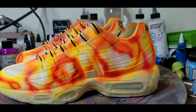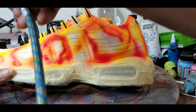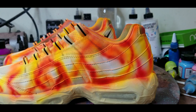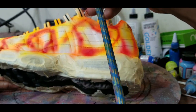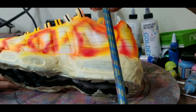So now I'm about to go in with a little bit of Vachetta tan, and you want to do this real light, like just mist it in some of the white parts. Really, you want to do this to set up those harsh black lines. So when you're doing this, make sure it's in the shape that you're going to want your little harsh black burnt marks.